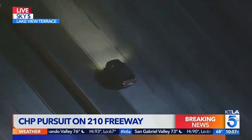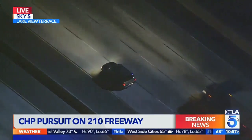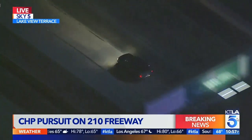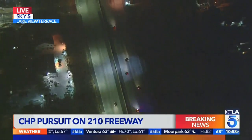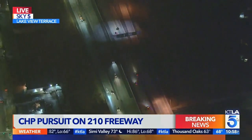But right now, well within reason, not really getting out of hand, and just holding this number 1 lane as we make the turn coming up on Osborne, working up into the north end of Pacoima. And right after we get out of this turn here, then the 118 is the next option area, moving over to the 3 lane, coming around the corner here, and see if he starts moving over to the right. That'll get the 118 interchange with split cars right there as we come along. Also what the officers have to watch for at this point, they're back a little bit. They're not going to lose him because of the air unit, but they have to wait for that big quick change to go over to the 118.